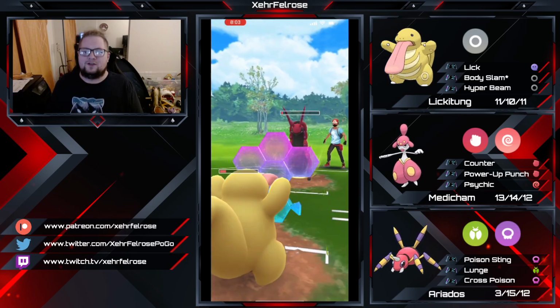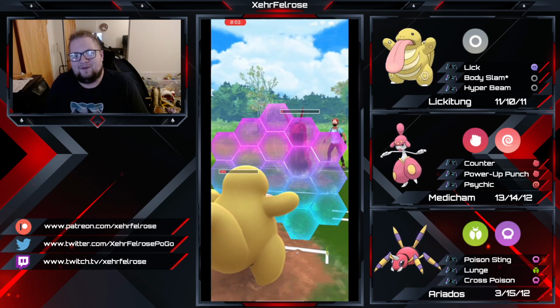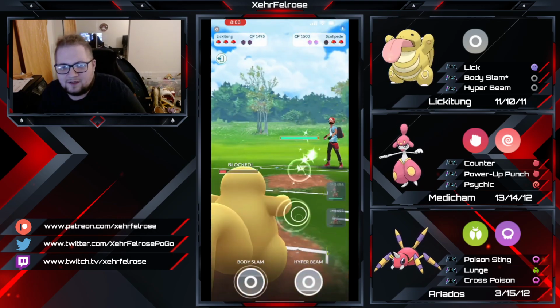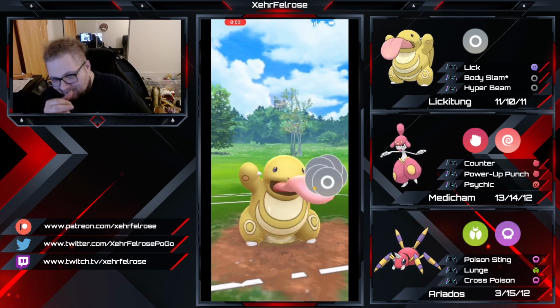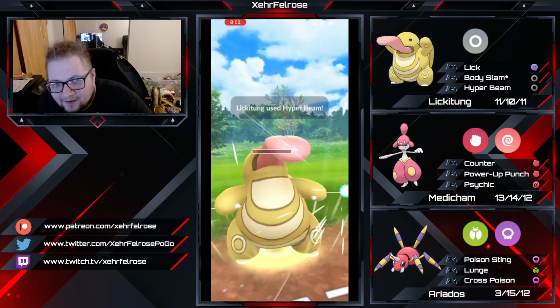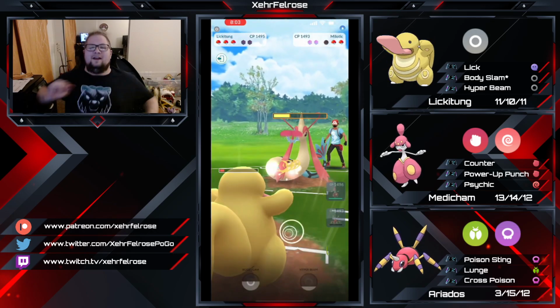Alright, so now I'm going to spend a shield because I've got a Hyper Beam, dude. I've got to save this energy. Now, X-Scissor comes through, I'm going to shield it up, and I'm going to go for the Hyper Beam. Ladies and gentlemen, do you think they're going to shield this at all? Do you honestly think they're going to shield this at all? No, they don't shield it.